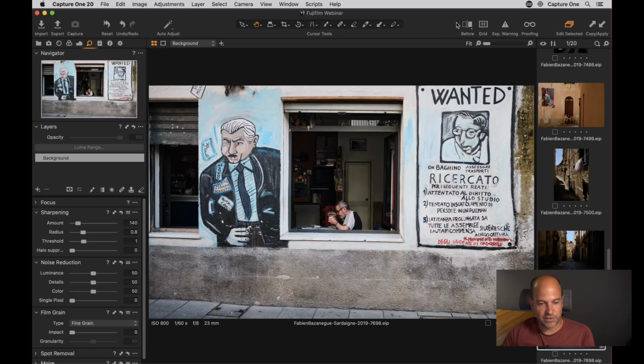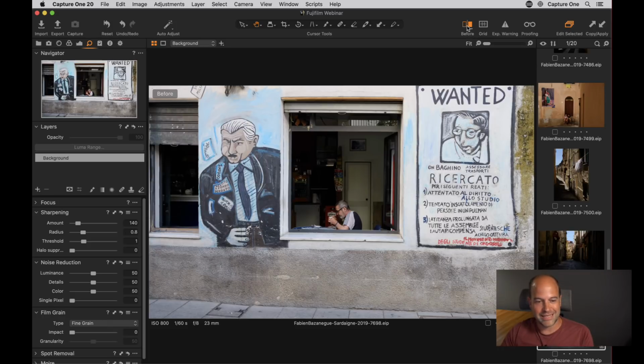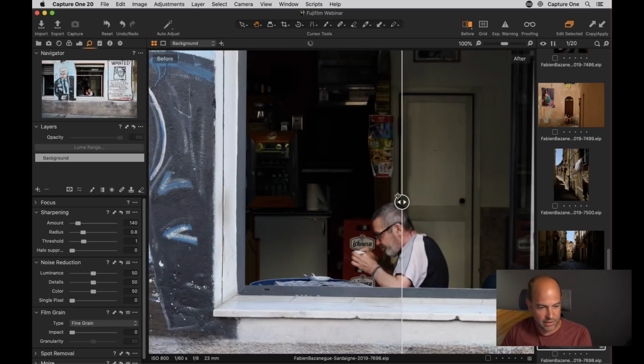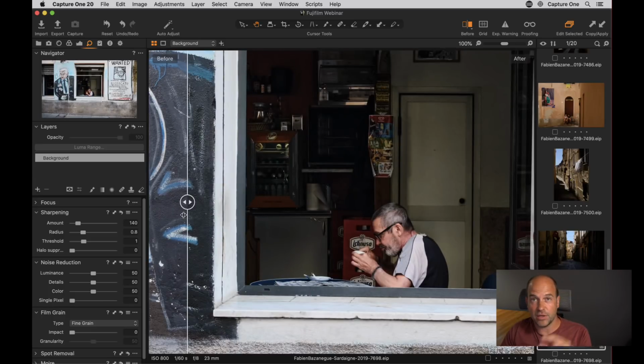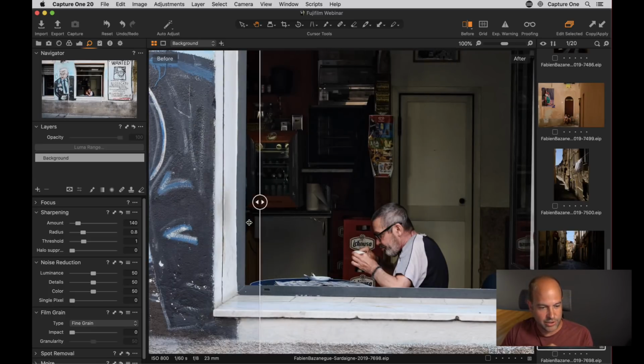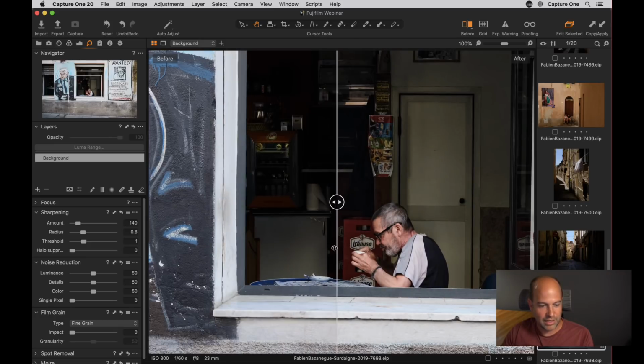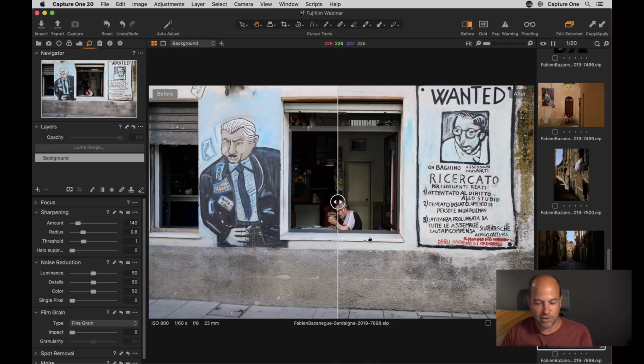To see before and after, let's click on our before and after logo. That was before, that was after. Or to see our slider, you can long press, or we can do Shift Y. That will switch between those two different adjustments. So if we zoom into 100%, we can see what the effect of the black slider did. It just opened up those shadows a little bit, but it doesn't destroy the contrast of the shot, as it were. And again, we didn't need to do anything fancy with local adjustments or anything like that.